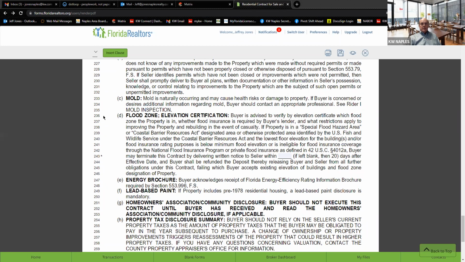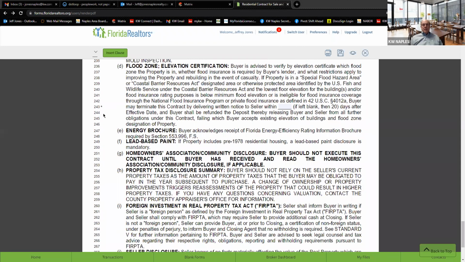So Mark very accurately mentioned flood zones and flood zone elevations. There's a section here on line 243 that if the buyer has a great deal of difficulty getting any type of flood coverage at a reasonable rate, they do have the right to terminate. And it's also dealt with in a separate rider. Okay, the energy brochure is available in your contract library. The buyers acknowledge receiving it. Not a bad idea in your packet to your buyer that you put that in there and just have them initial it. It just basically talks about energy efficient appliances, and it is acknowledged in both the NABOR and FARBAR contract as the buyer has received it.